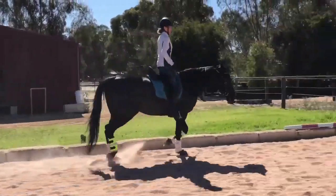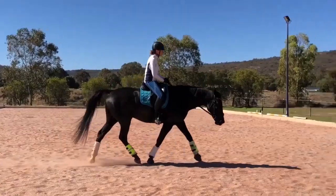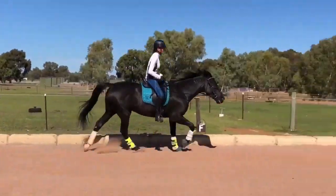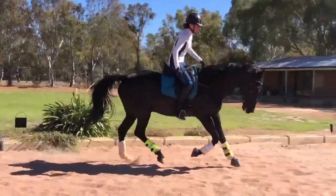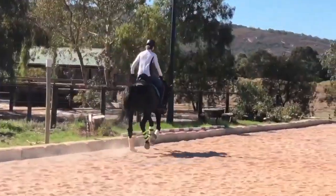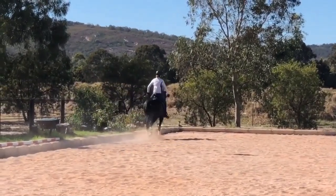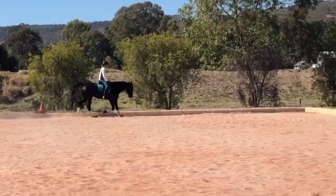Nice stretch. So just make sure you're rewarding him with your voice when he goes down like that. And down the long side, he's stretching in the canter. It's just the circle he can't handle. So close.